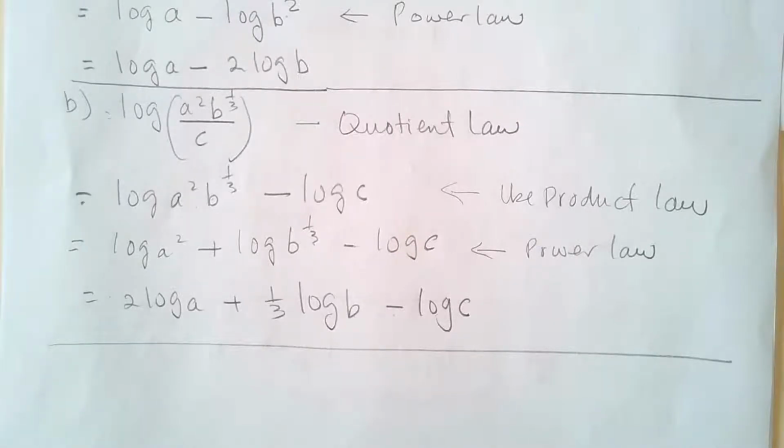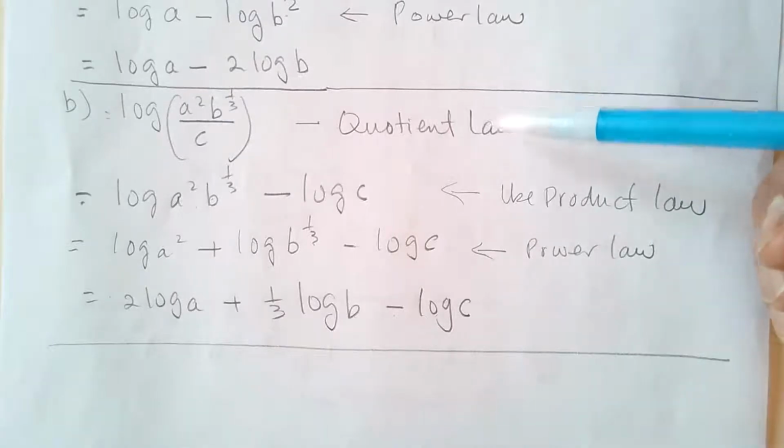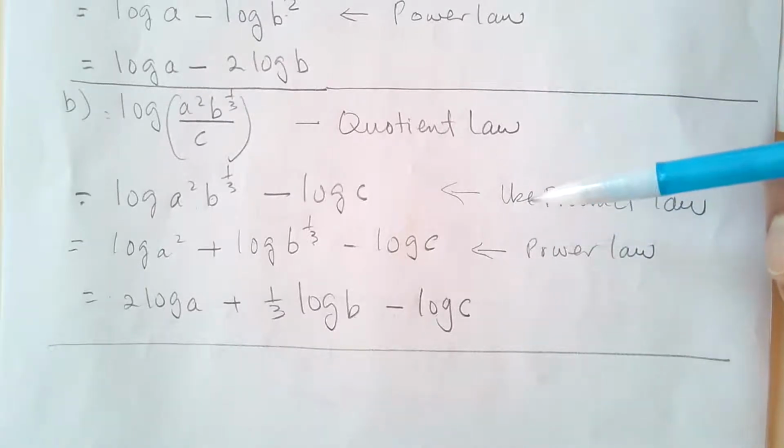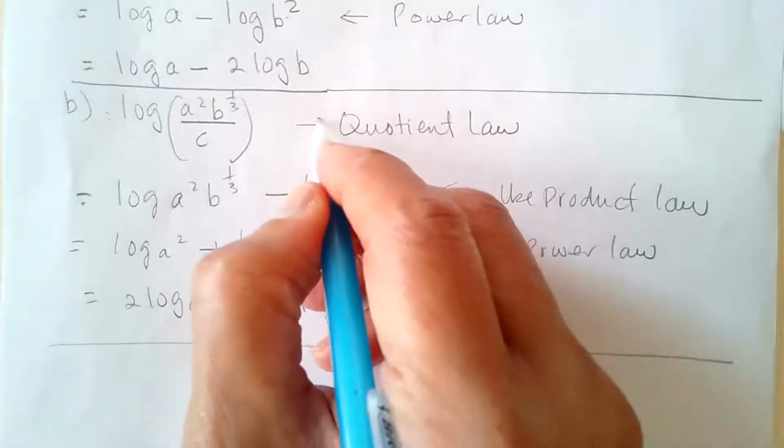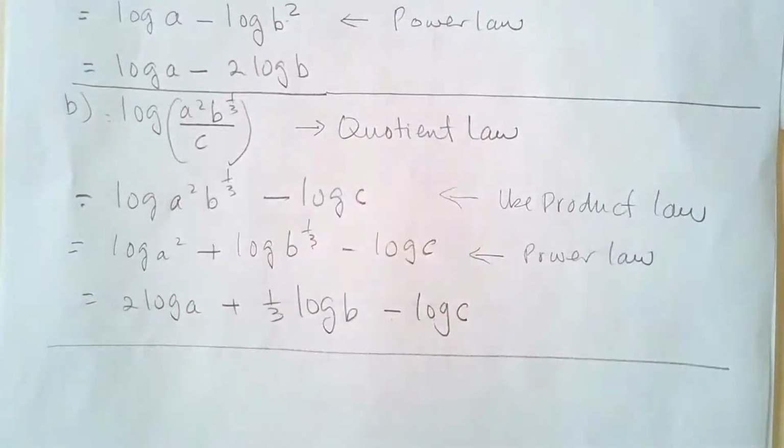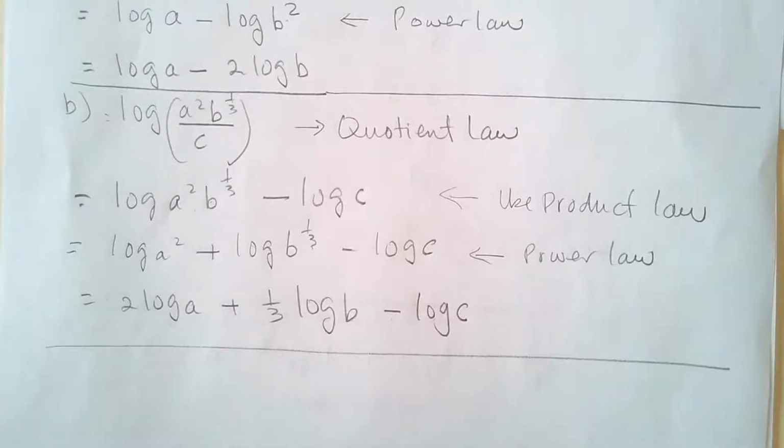One good advice is to always try and do these in stages. As you get more confidence with these, you could really do them all in one, but try to do them in stages for now. It will help you to avoid any mistakes, because it's easier to make a mistake with these.